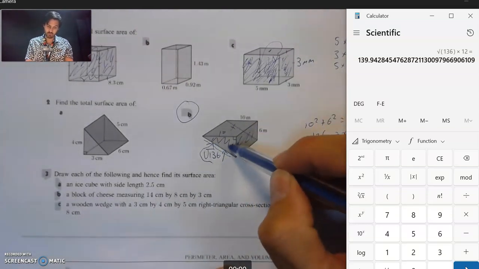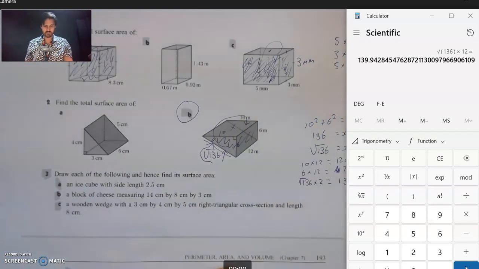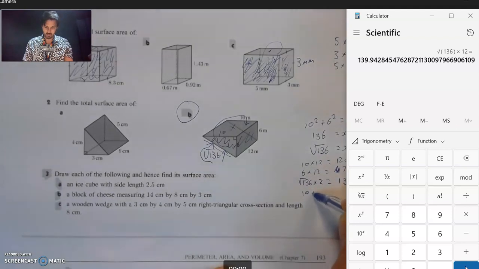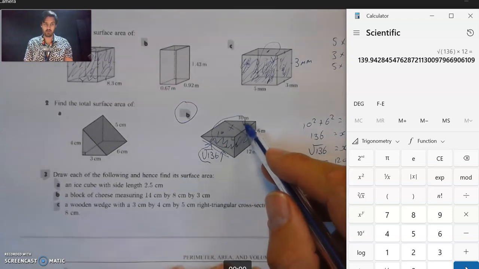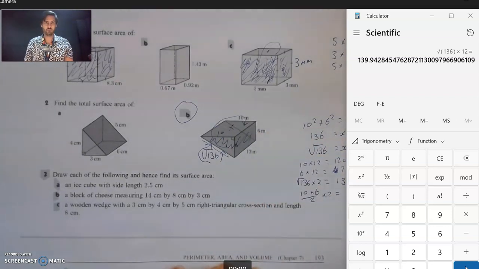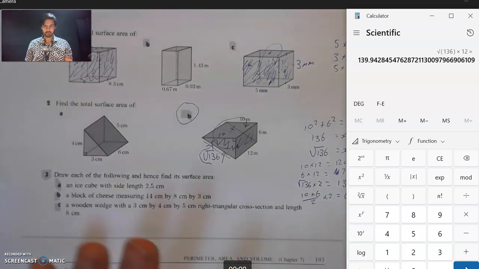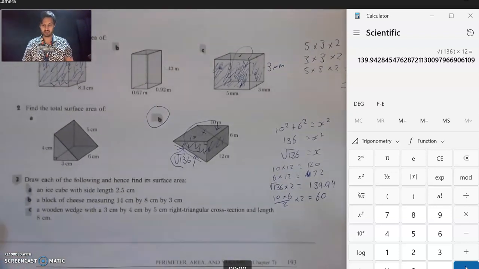Now we know it's a triangular prism, so there is another triangular face here. So we're going to do base times height divided by 2 to find the area. Now, some of you that are quick on the maths are going to know that if I do divided by 2, I've just got to do times 2 again because there are 2 of them. But I'm just doing that to show you that that's how you find the area, and then we can double that to find the other one. Obviously, divided by 2 times by 2, the shortcut is to not actually do that, and we know it's just going to be 60. A couple of you picked that up the other day, which was fantastic.